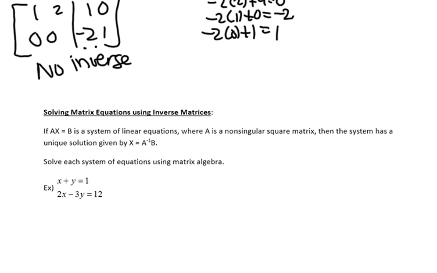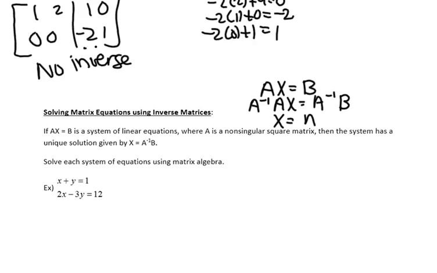The rest of this video is going to talk about solving matrix equations using inverses. We know that matrix A times the x column is equal to the answer column B. If I take the inverse of A on both sides, the inverse of A times A is the identity matrix, so we get x by itself. That equals A inverse times the column matrix B. So if I want to solve a system of equations, I take A inverse and multiply by B to get my solution.